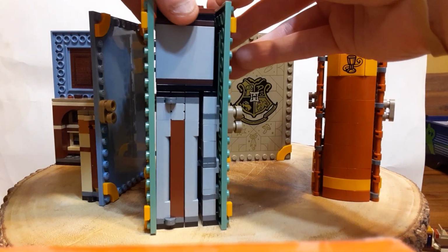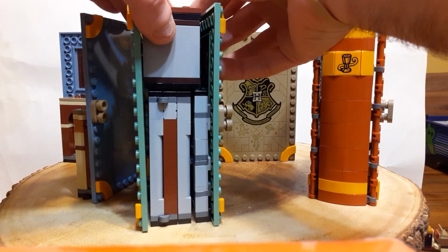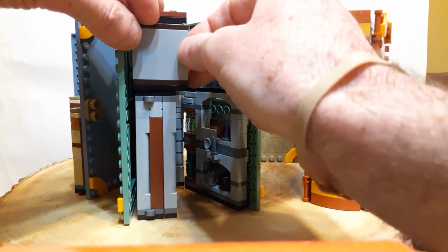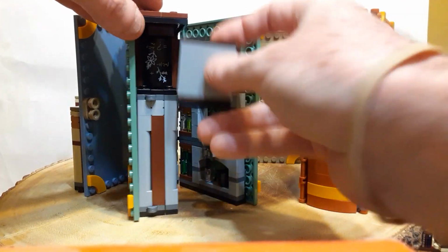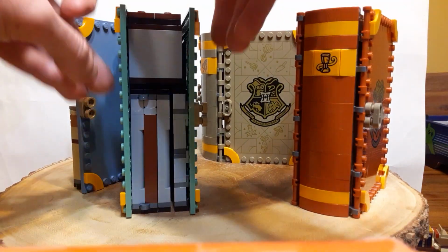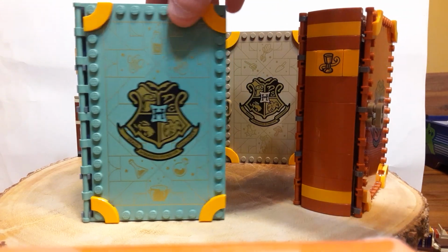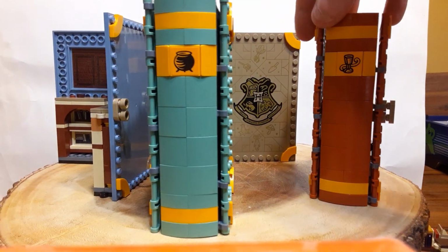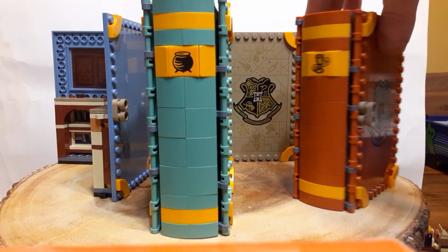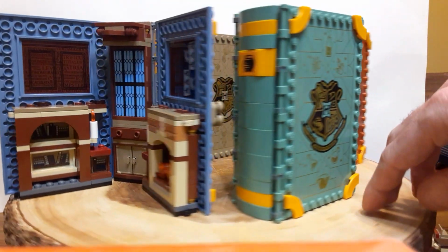Okay. Come on. Okay. So this isn't the easiest thing in the world to do, but once you get used to it, it'll probably be a little bit easier. Okay, so there we have it. There's the next one. This is the Slytherin book. Very cool. That's just neat how they have these sticker pieces on the sides here, and they all line up and match up together. I think this is pretty sweet in my opinion, actually.